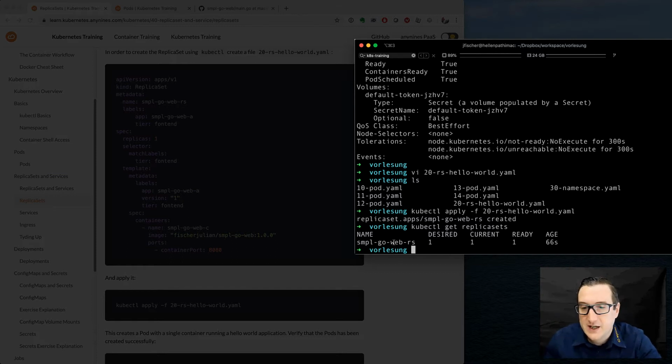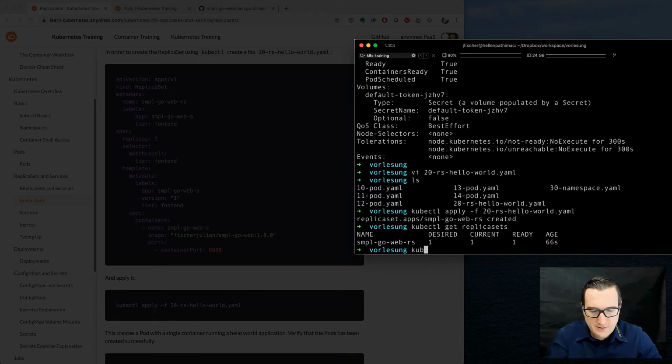We can see here is our namespace simple go web replica set. We have a desired number of replicas of 1. We have a current number of replicas of 1, and we have 1 that's ready, and it's 66 seconds old.